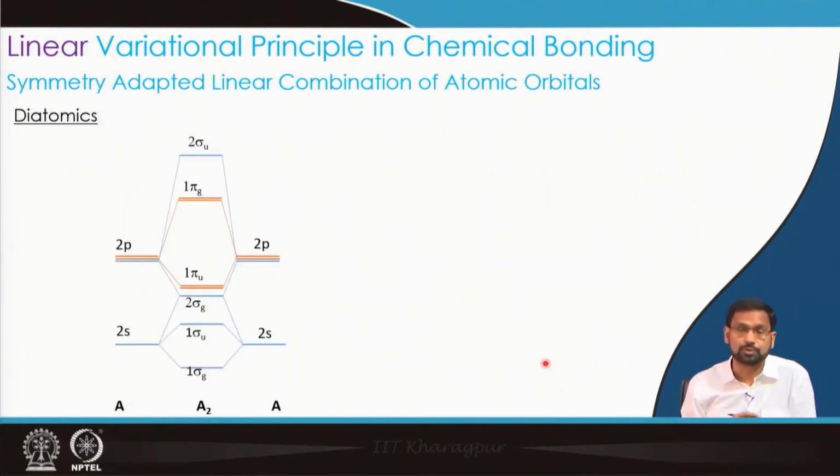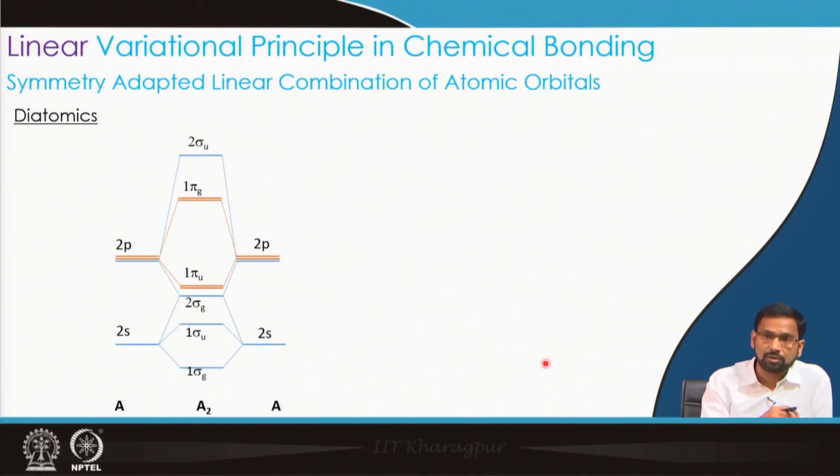Now, this is what we do. Of course, now we are discussing in a bit of a qualitative sense, but the same thing can actually be done quantitatively, and the results that we are showing have been verified by quantitative estimations. What I am showing here is this very familiar molecular orbital picture of an A2 system. I am just not committing to any particular atom. Mostly in general you can apply it to one of these second row elements, but there will be some catch. I will come to that later.